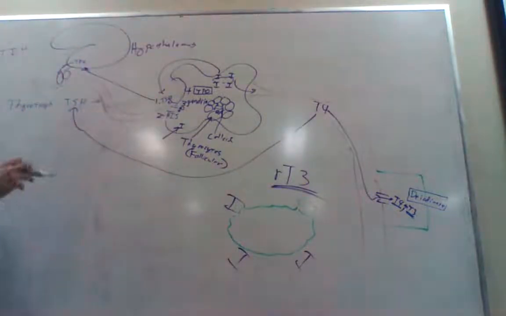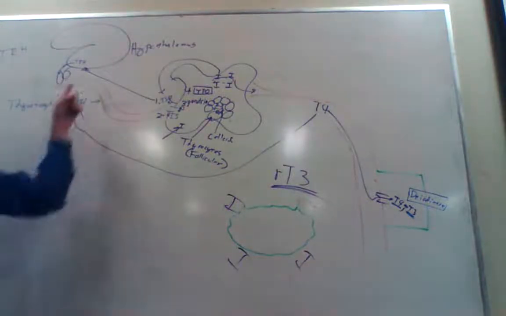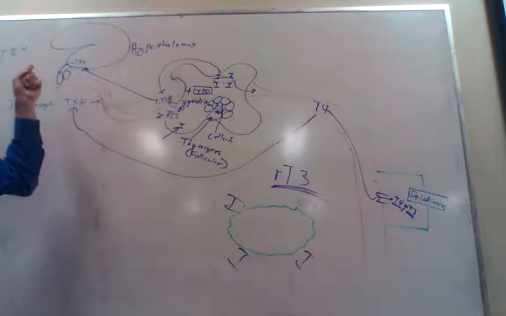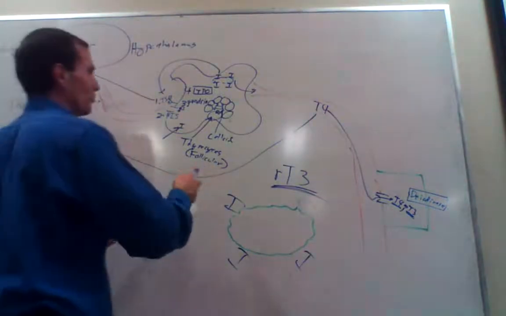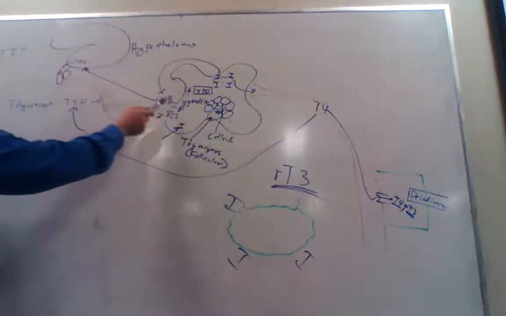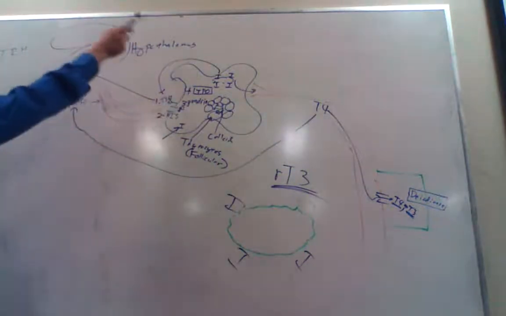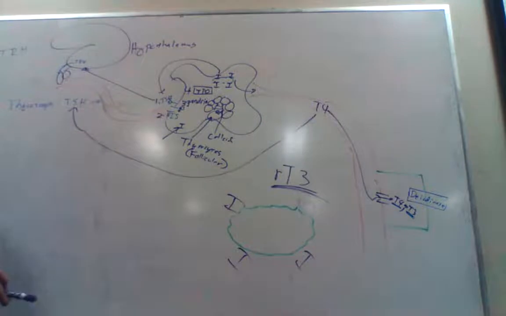I'm drawing a whole bunch of arrows. Instead of trying to follow the arrows, think of it this way. Every hormone that we've talked about turns off the hormone before it, and the hormones before it. So T4 can turn off TSH and TRH. TSH can turn off TRH. And so all the guys before it can turn them off.